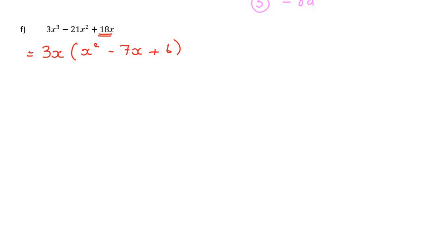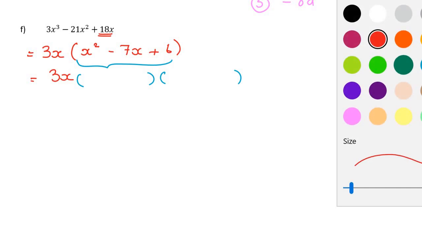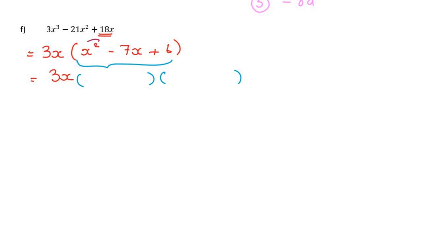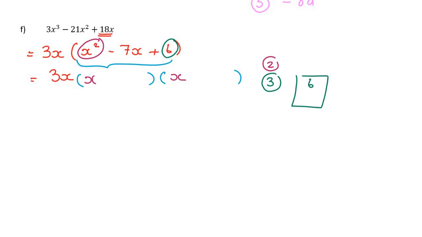Then I say to myself, this is a trinomial. Every trinomial comes from a binomial times a binomial. And I'm going to bring down my 3x. My second step is what is obvious. So this is my second step, is that x times x will give me x squared. My third step is how do I get 6? We've done quite a lot of 6s. 6 can be 6 and 1 or 2 and 3. Now again, if I just glance at that middle term, the middle term is minus 7. I'm definitely thinking 6 and 1.